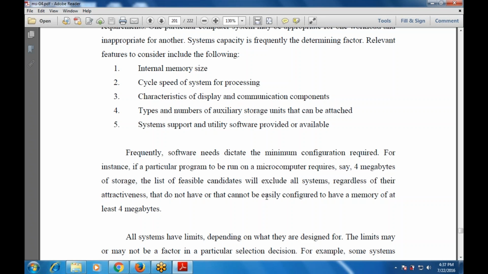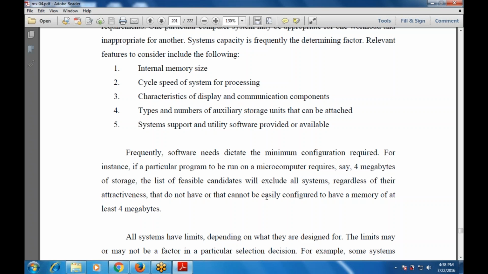And frequently software needs the minimum configuration that is required. For example, if a particular program is to run on a microcomputer and needs 4 megabytes of storage, the list of feasible candidates will exclude every system, regardless of its hardware or software selection, that does not have or cannot be easily configured to have a memory of at least 4 megabytes.